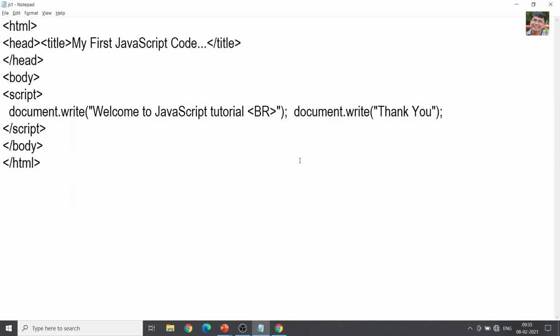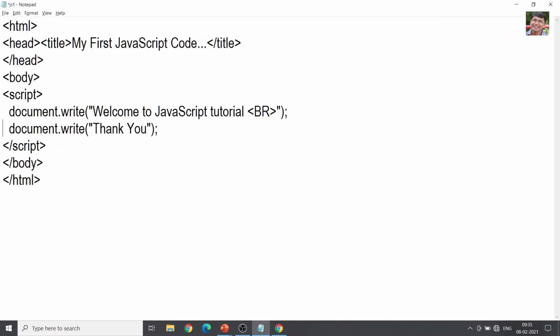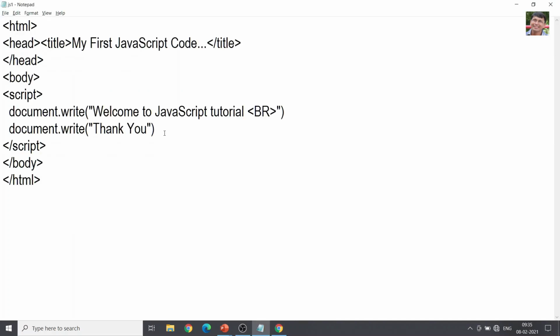But if you are writing these statements on separate lines as it was previously, then these semicolons are optional, because a semicolon is only required when multiple statements are on the same line. As you see, it shows the output perfectly even though I have removed the semicolon. So if JavaScript statements are written on separate lines, the semicolon is not required. But you will see that most programmers have the habit of putting a semicolon at the end of every statement, and it's a good habit to keep a semicolon at the end.